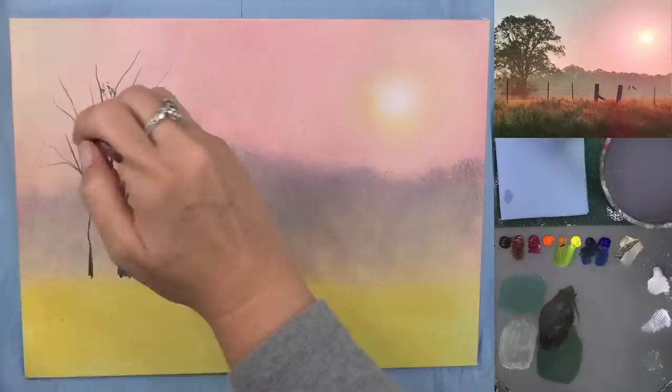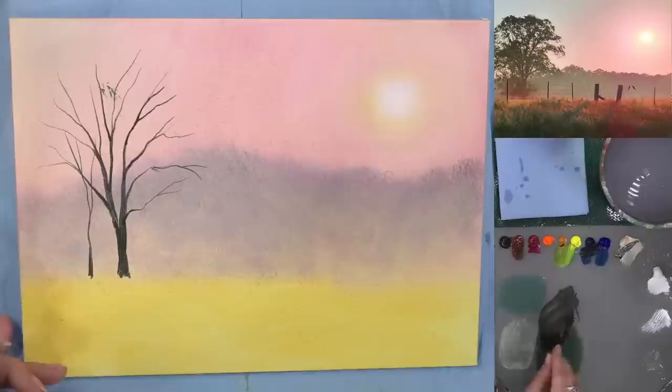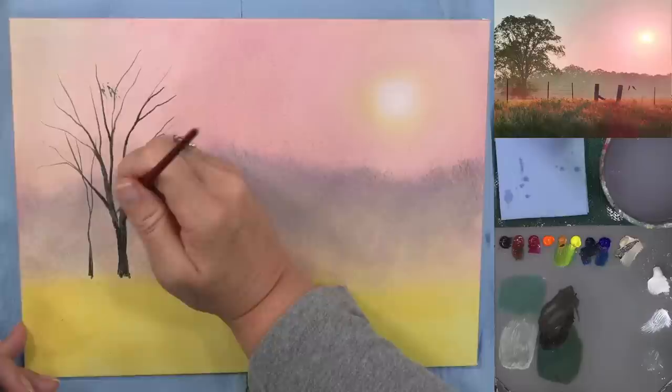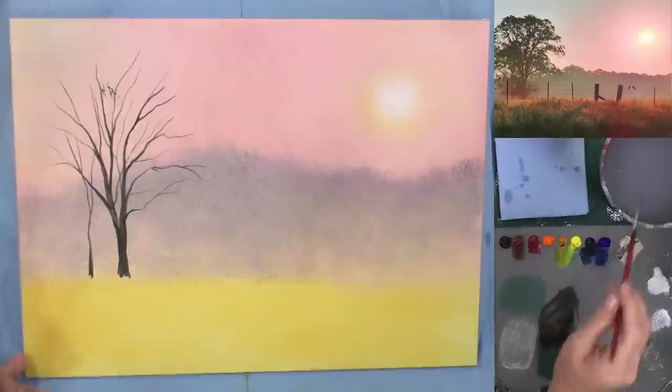All right, that looks pretty good. Good enough. I'm going to do a few crisscrosses just in the middle. Just noticing there's some that are going to cross over. Just throw in some other branches there.